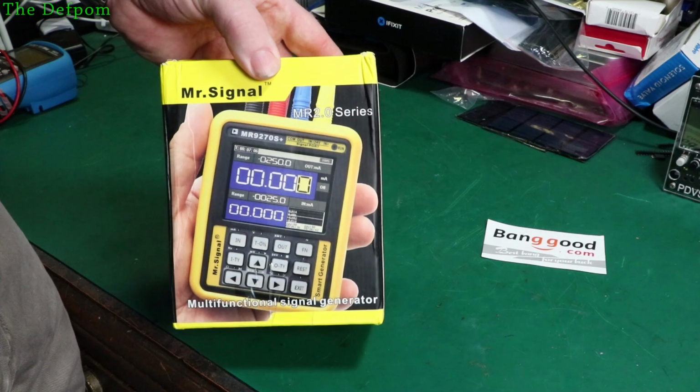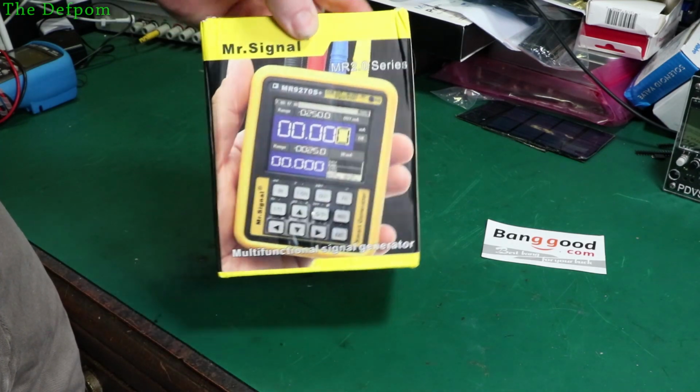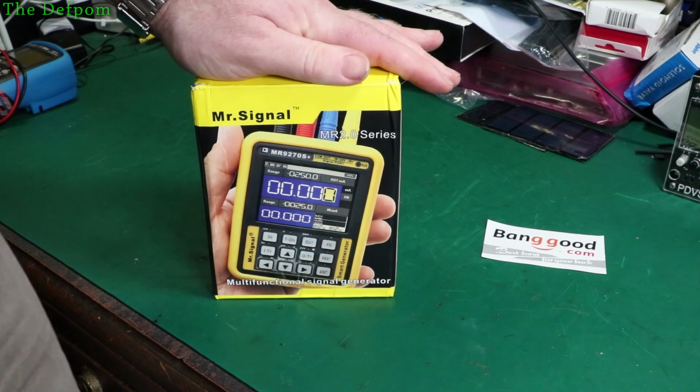I'm going to review this Mr.Signal process calibrator. This is a handy little piece of gear. I've had a little bit of a play around with it already and I'm quite impressed by it.